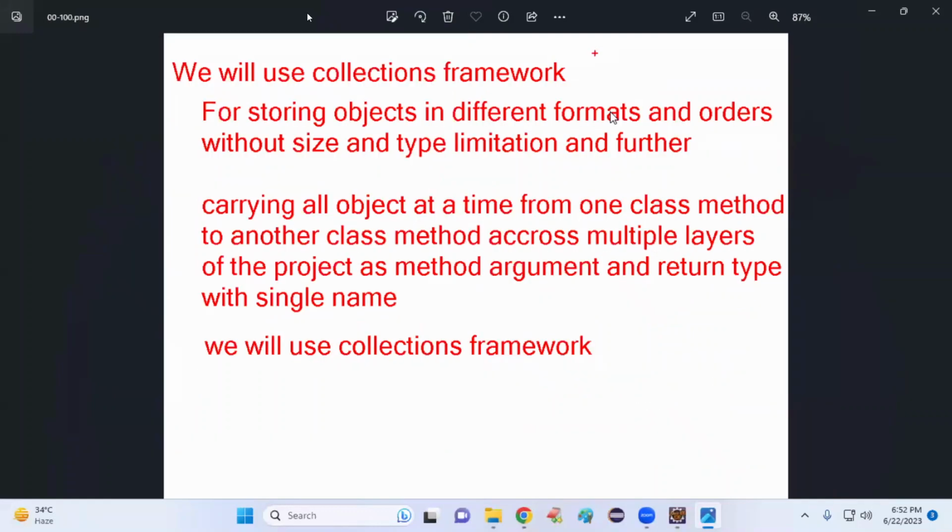So we use the collections framework chapter for storing objects in different formats and different orders without size and type limitation, and for carrying, meaning transferring or passing all objects at a time from one class method to another class method across multiple layers of the project, as a method argument and return type with a single name.